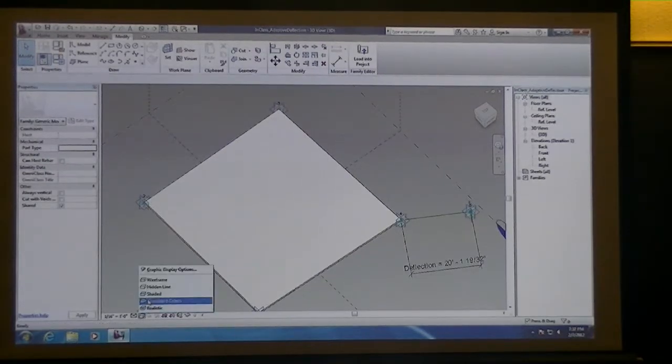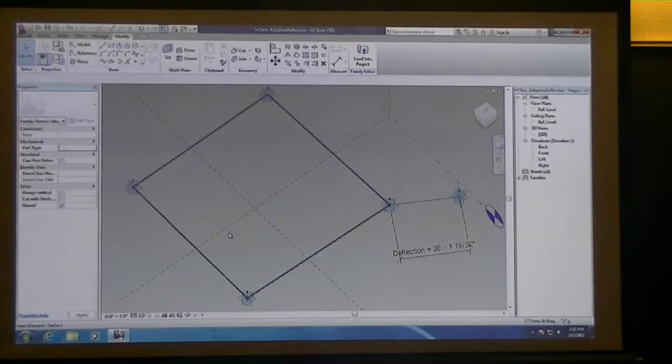I'm going to turn on the wireframe mode, and we're basically going to make a void that we can cut out that should change its aperture size based on this deflection value as well.